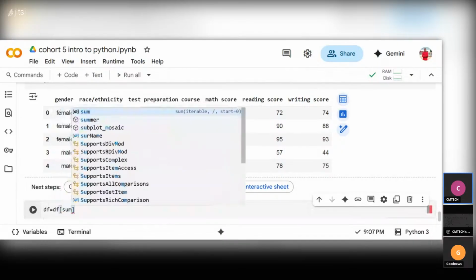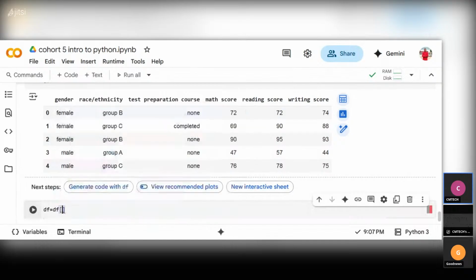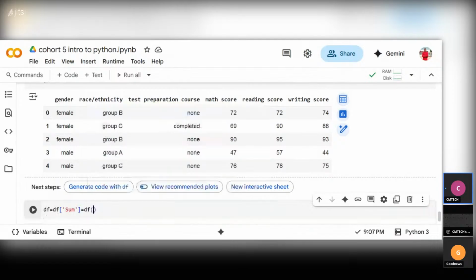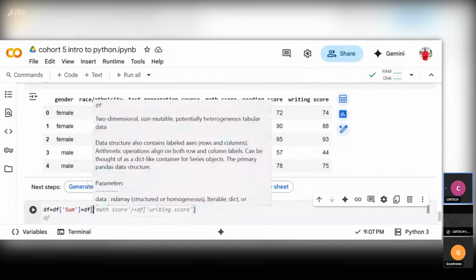I'm going to create a new column called sum. This sum should be in string format. Now equal to, I'm going to perform a calculation by adding each column.